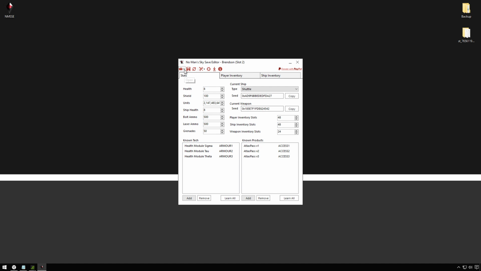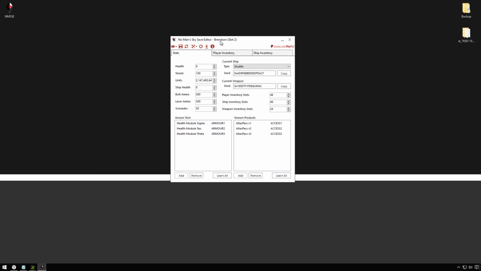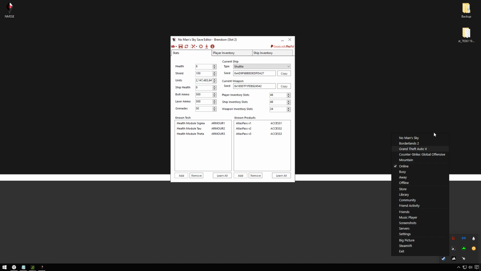So yeah, this is one save that's done. When you're done editing your stuff, hit this icon, and if I go into slot 1, you can see it's exactly the same. So you can make individual changes to the save files however you like. Now, we're going to find this one out together, because this one's got the asterisk. This is the last save that I saved to in game. I'm going to see if this is the one that it will launch, that it will read, which will be interesting.